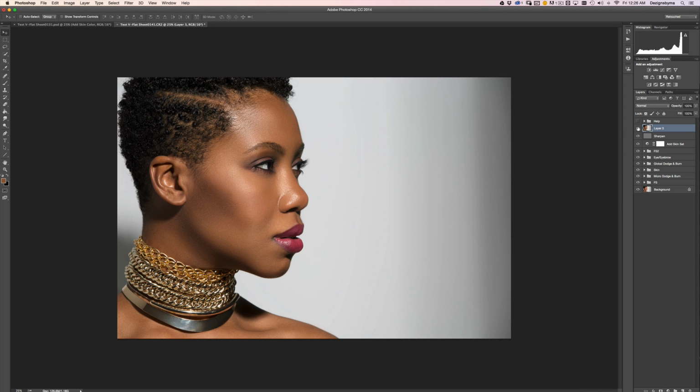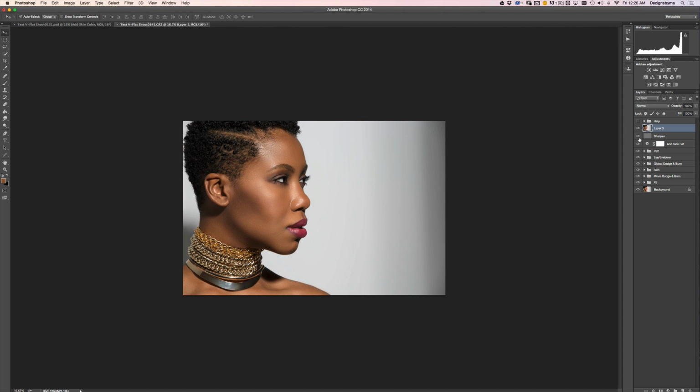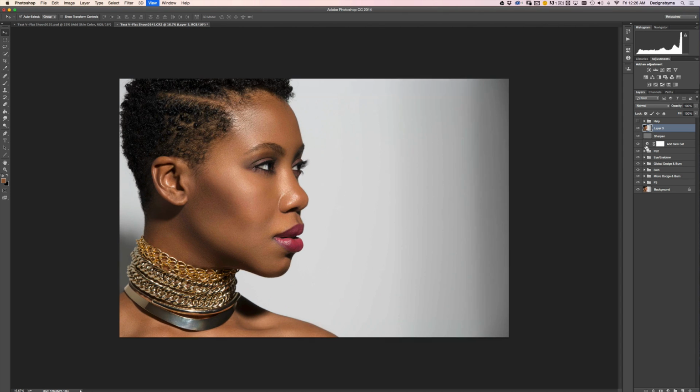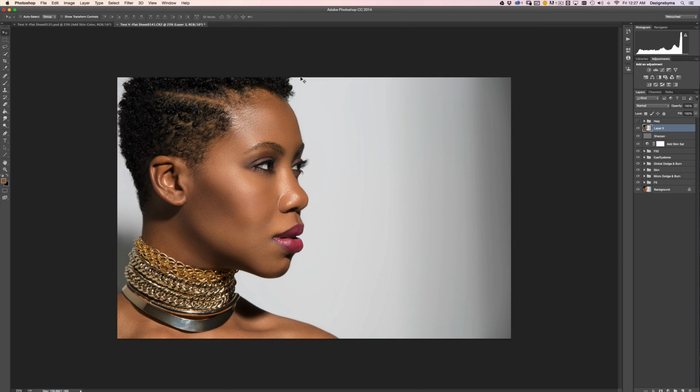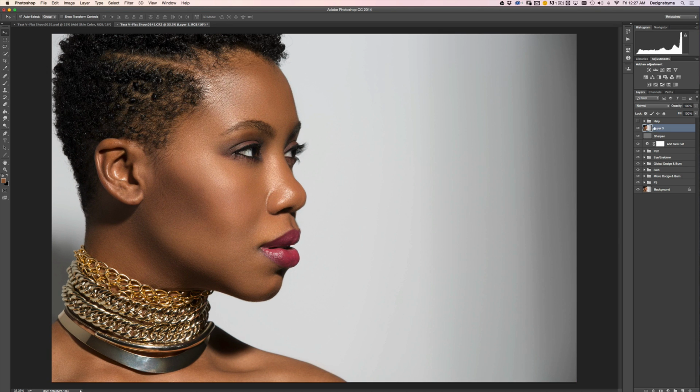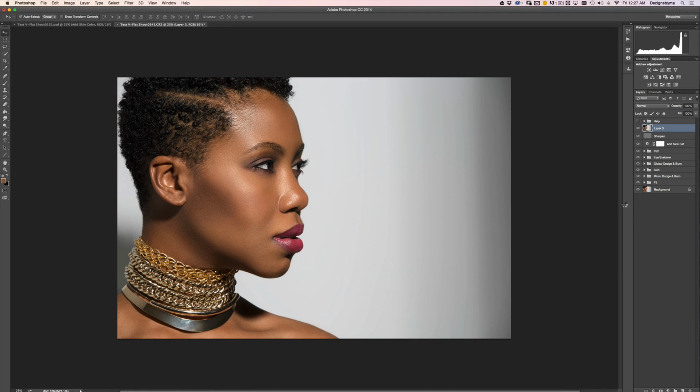Okay. Kind of gave a little bit of shape. Okay. I could do the background, kind of even it out a little bit, but I'll do that another time. I guess it's not that big of a deal. Actually, you know what? Let's do it. Let's do a new stamp tool. We'll call this one shape.